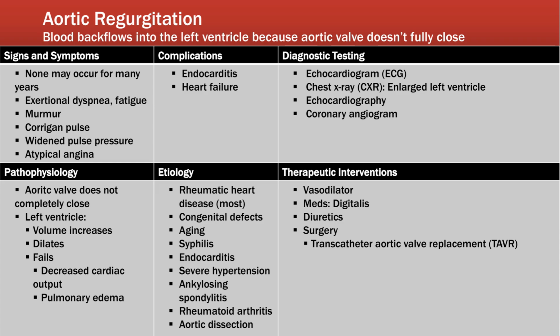With aortic regurgitation, blood leaks back from the aorta into the left ventricle during diastole. This causes the ventricle to enlarge and weaken over time. Patients may develop a bounding pulse and widened pulse pressure. Symptoms include fatigue, palpitations, and progressive heart failure if untreated.